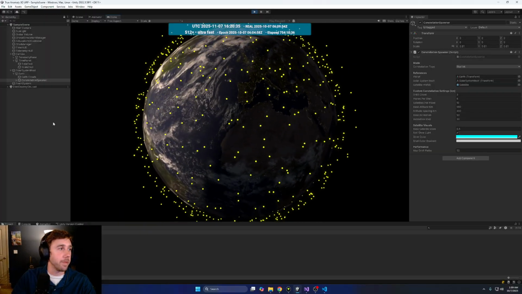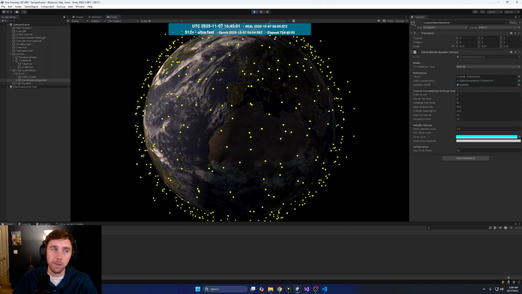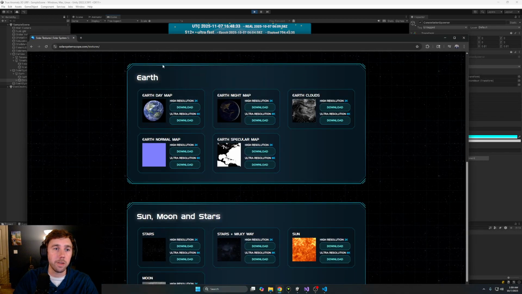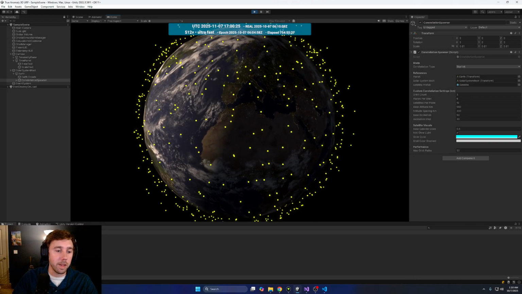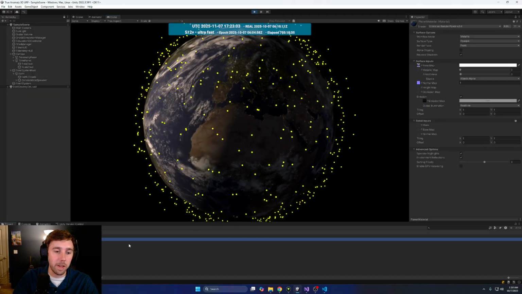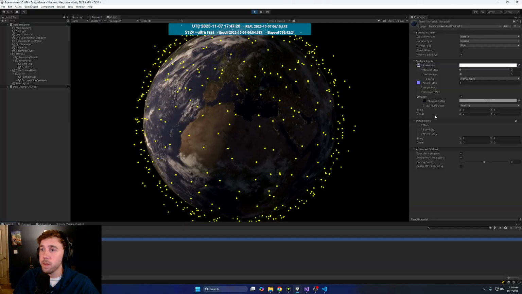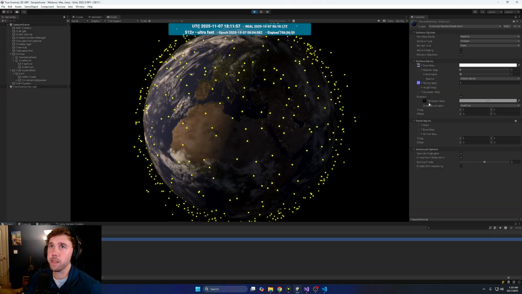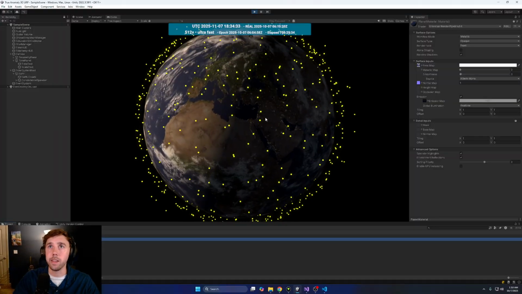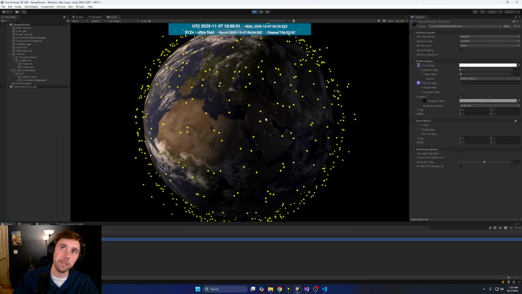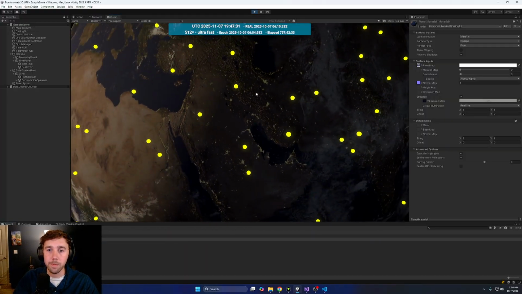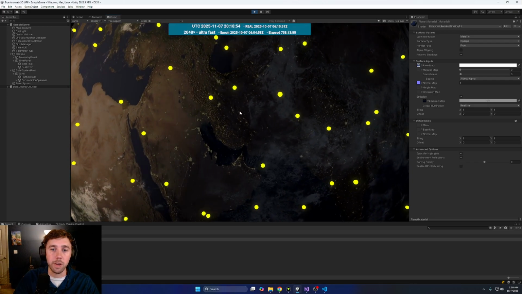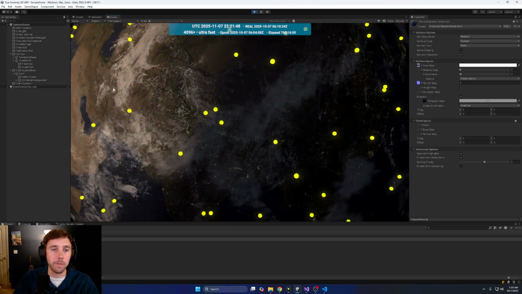Last thing I wanted to talk about. For the textures for the Earth, you're probably wondering about that. I got them from this website right here called Solar System Scope. You can see they have a day map, night map, clouds, normal map, all the stuff you need to create this. I got the 8K ones and then created my own texture. I could set the night map so that whenever light isn't hitting it, it shows, and whenever light is hitting it, it shows the day map. If I zoom in, you can see all these little night lights here. I'll speed it up. As they go into the daylight, you can see the night lights disappear. That's pretty neat.